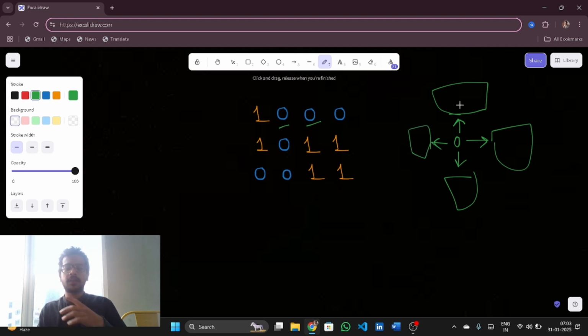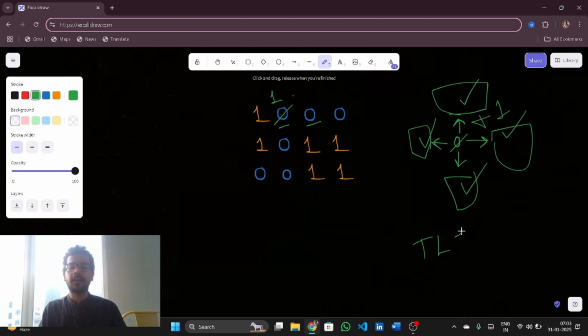So the maximum I can get if I flip this 0 or this 0 is this area, and this, and also this, plus 1, because I am flipping this 0 into 1. But if I use brute force, flipping every 0 to 1, it can't run for the larger test cases and will return a time limit exceeded error.